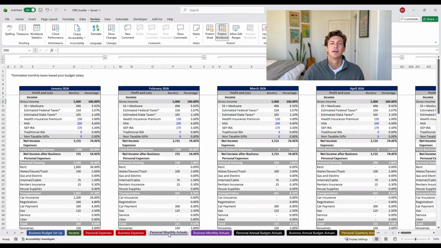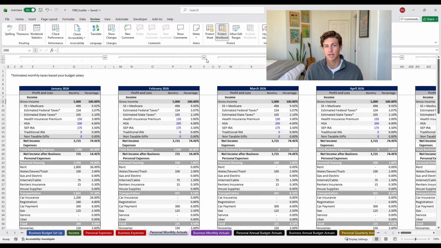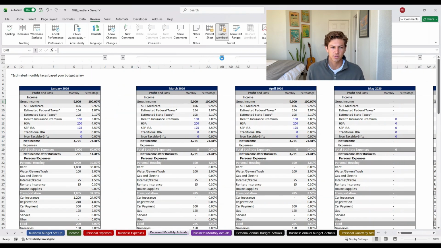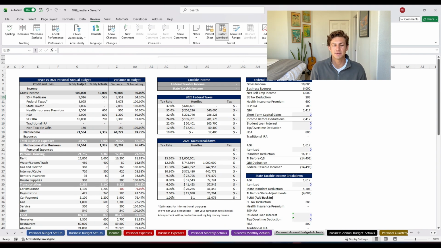Okay, now you're completely done and you get to marvel at your masterpiece. You can take a look at your monthly income and expenses. If you want to compare months not directly next to each other, you can hide months with these buttons on the top banner. You can now also go to your annual roll-up tabs in black. These tabs will sum up all of your months and show you the larger picture of the year. Note that these projected taxes are now based on your actual income for the year. So with only 10K in income, I essentially have no tax yet.